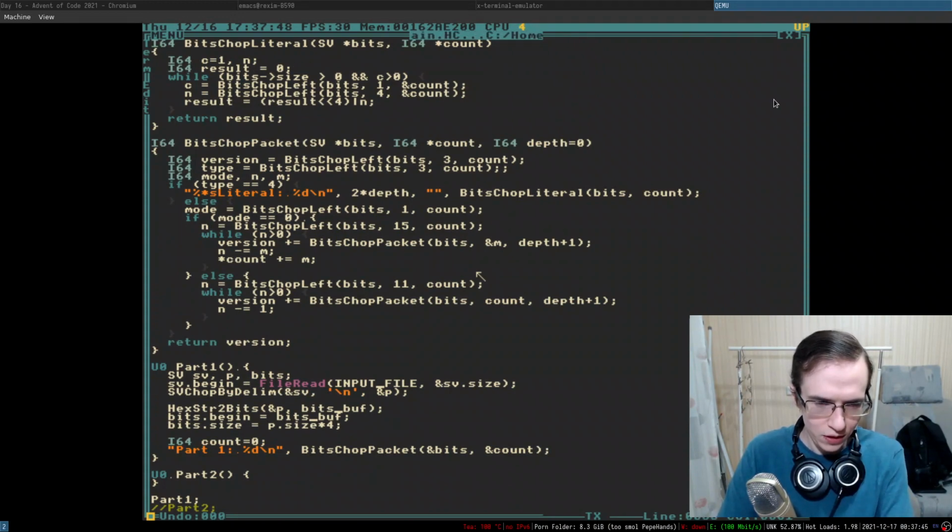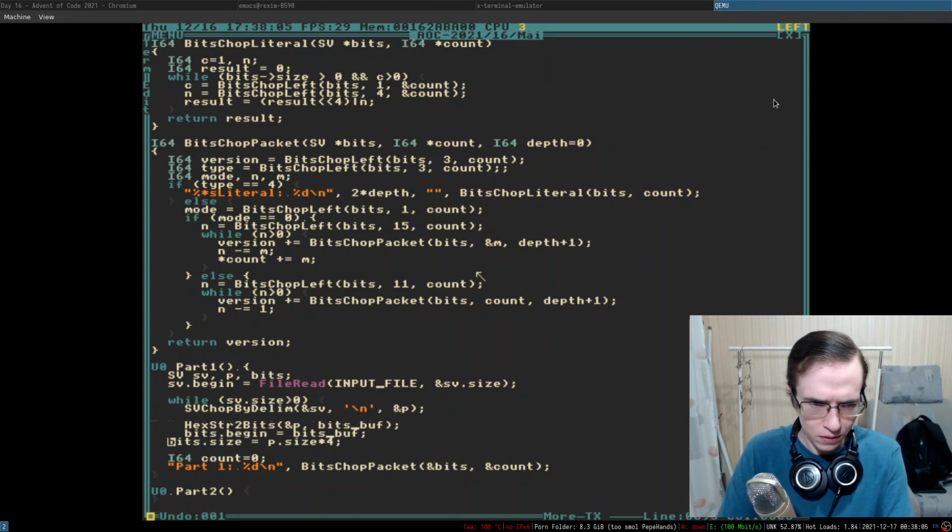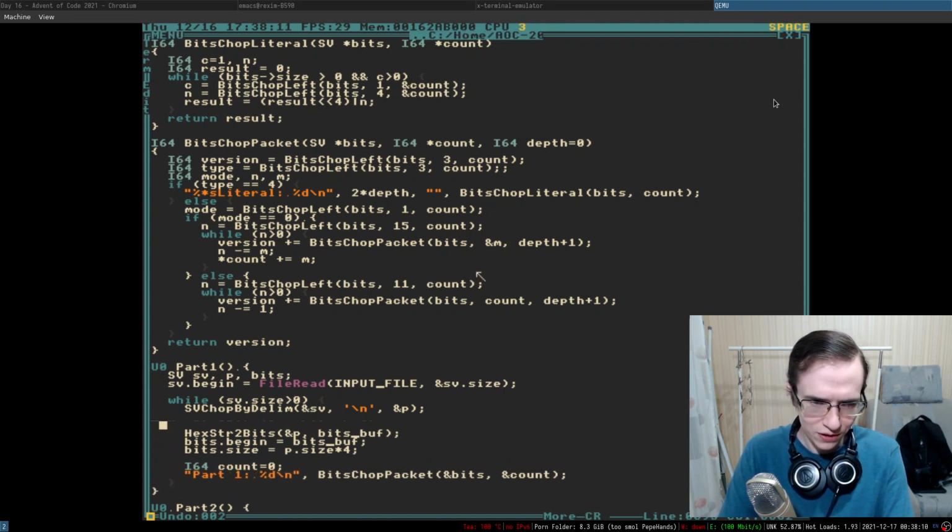So we have SV, we have beats and stuff like that. While SV size is greater than 0, we are chopping the packet by delimiter and just doing this entire stuff. But for now, I just want to see if I'm reading everything correctly in here.